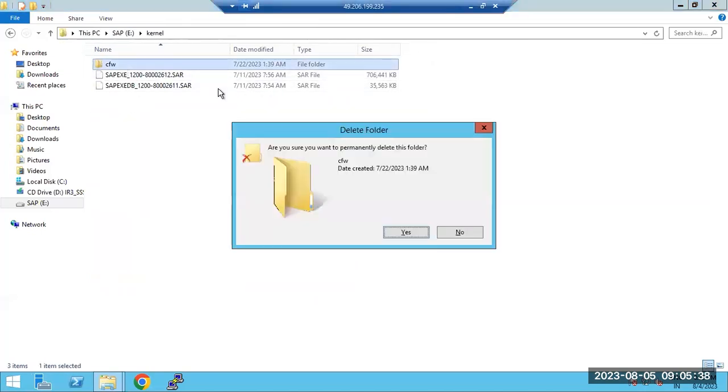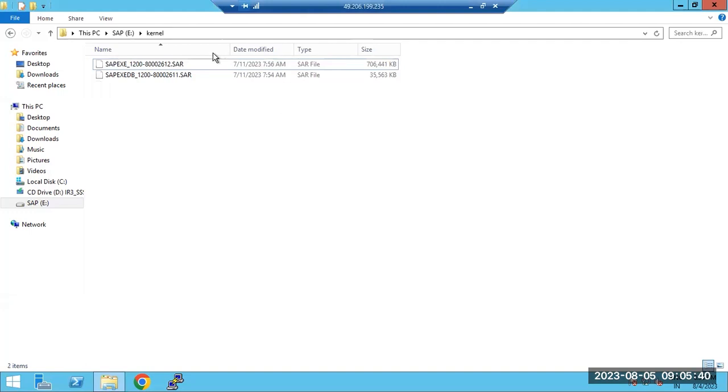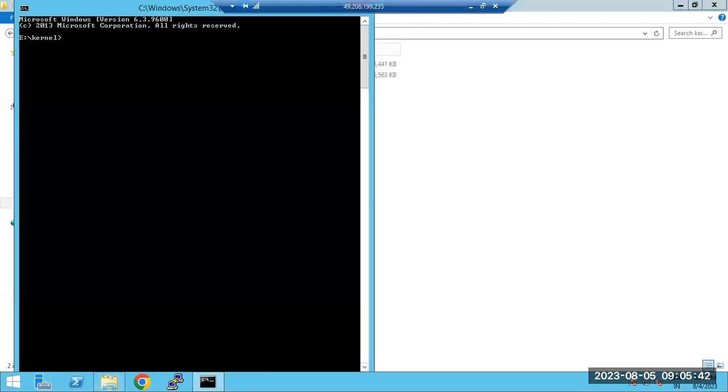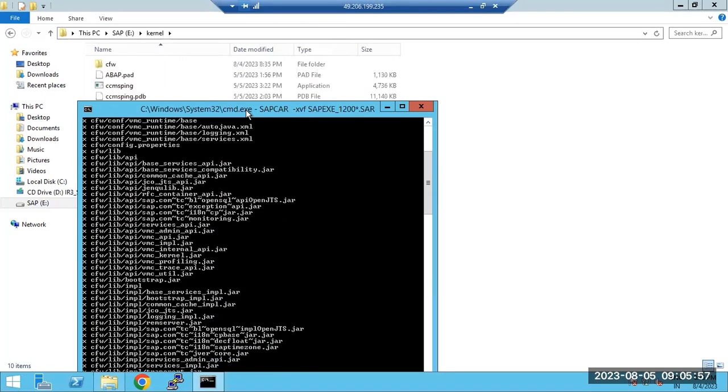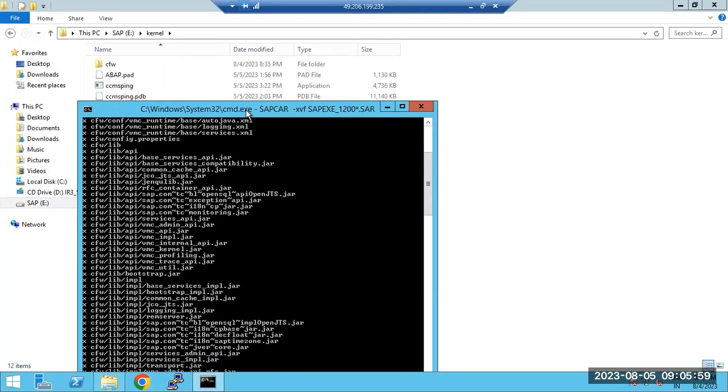We will do the extract here using the SAPCAR command: SAPCAR -xvf SAP exe _1200 star.sar. I'm extracting the files here.